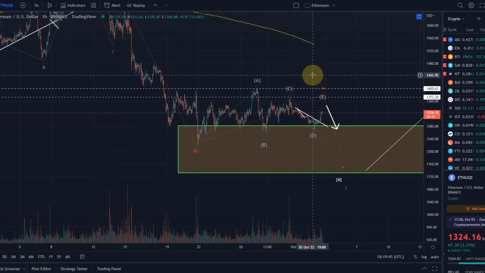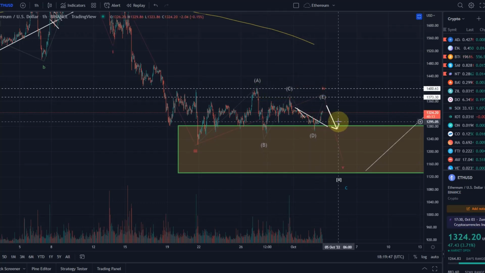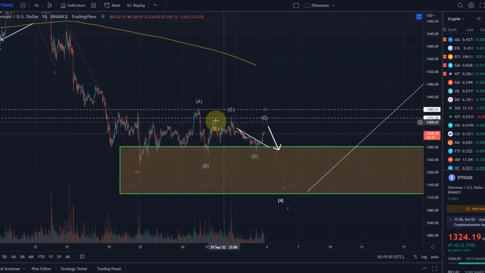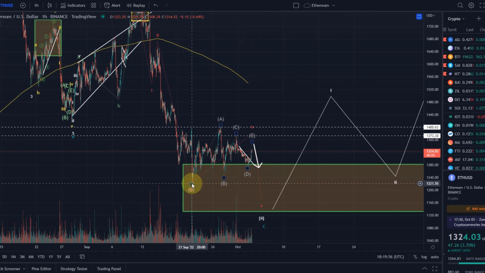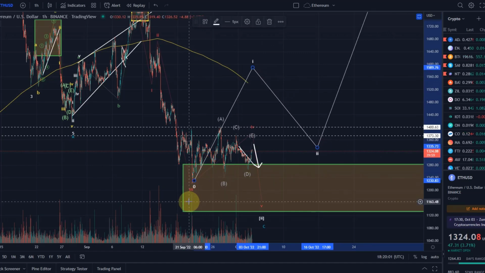Is a breakout possible straight away? Yes, I would look at that more closely if we break above the $1,400 level. That would suggest that the low was already in on the 21st of September at 1220, and that we are already moving up in a wave 1. This is at the moment unlikely given the entire structure, but not impossible. Unlikely, yes. Impossible, no. For this scenario, I'm personally prepared. I mentioned that I already bought at 1250. That's my personal strategy in terms of risk management.